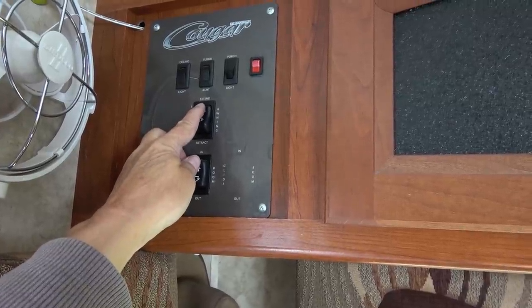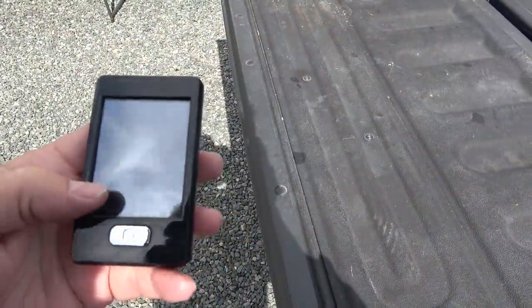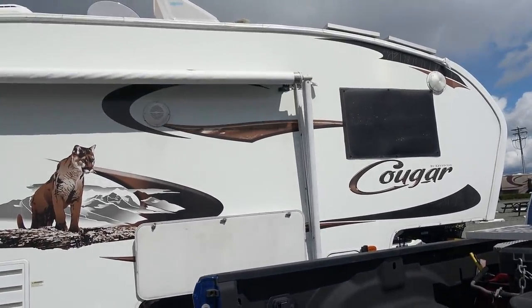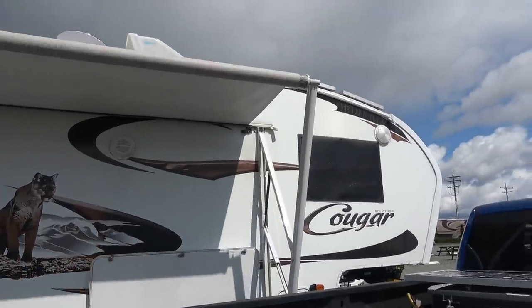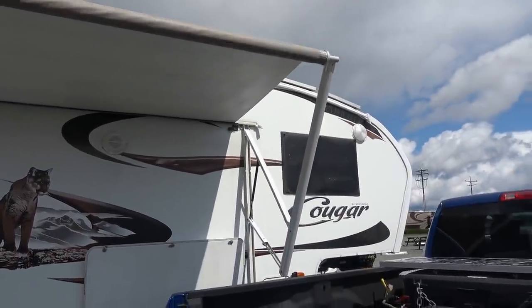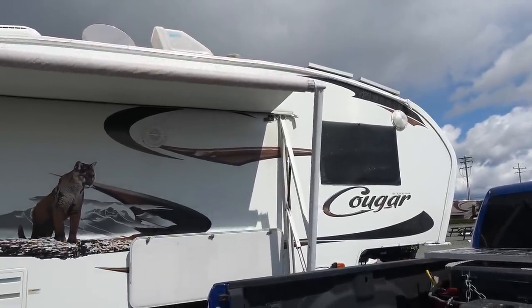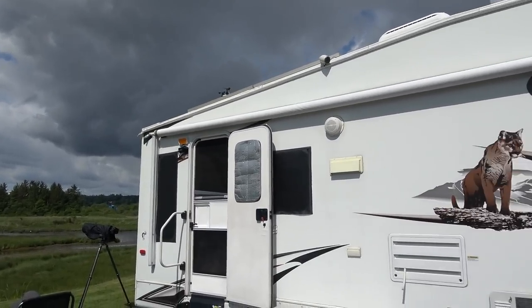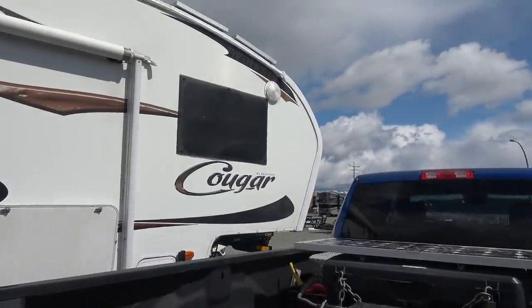Extend. Yep. Retract. Yep. Let's go check the remote. Awning. This remote's a little hard to see in the bright sun. There we go. Out. Yeah, that's moving pretty fast. And back in. Good job. And last but not least, we'll go with the light.